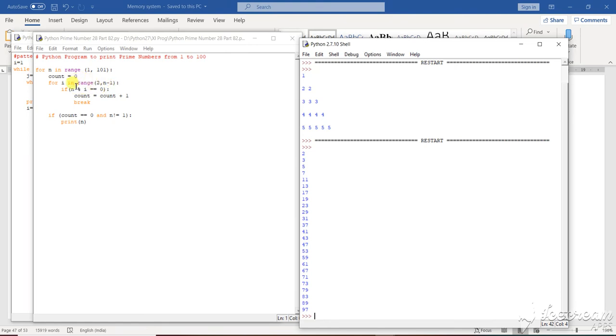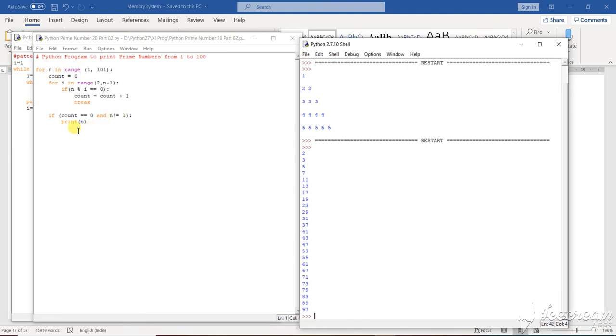So here I am checking if n divided by i equals 0. If it is 0, then what? Count is increasing, count becomes count plus 1. And then what it has done now is an if condition. So, 2 for conditions, 1 if condition. If count equals 0 and n not equals 1. This is the not equals sign, not equals 1.